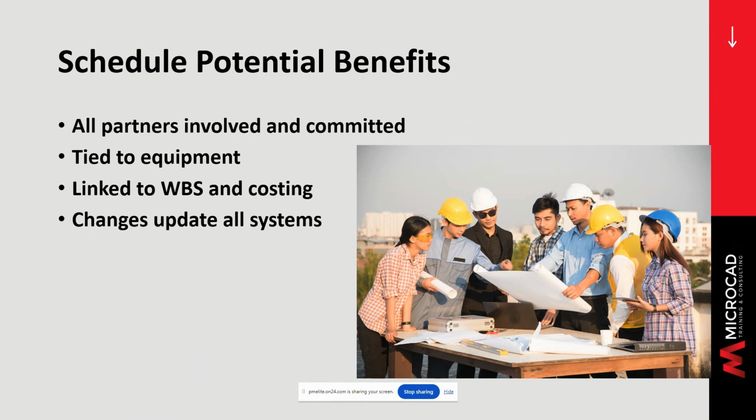Labor and equipment like cranes necessary to perform the task are connected. The tasks and work breakdown structure are linked so that the labor and materials for the task connect to the costing. Now, for large projects, there may be micro-level schedules maintained in a scheduling system like MS Project or Primavera. These can be linked to the macro-level schedule kept with the ACC.